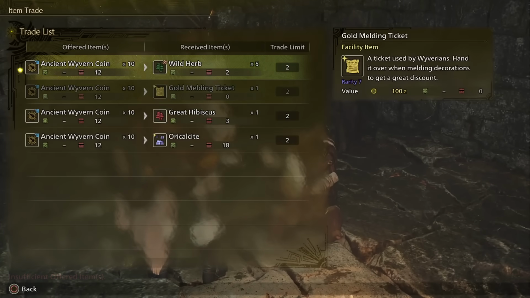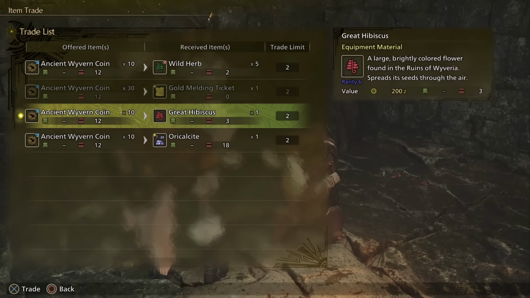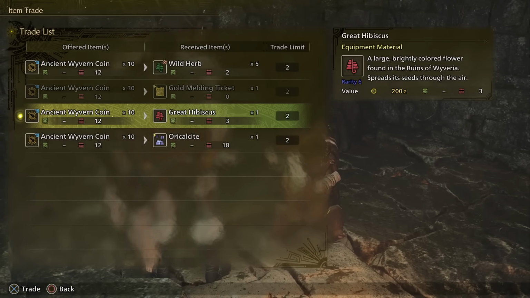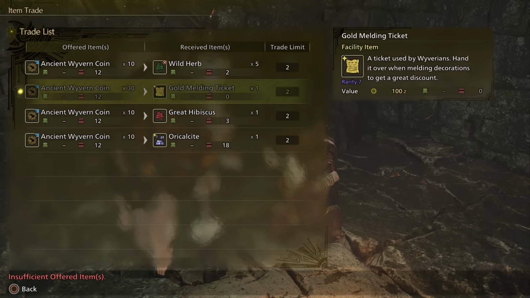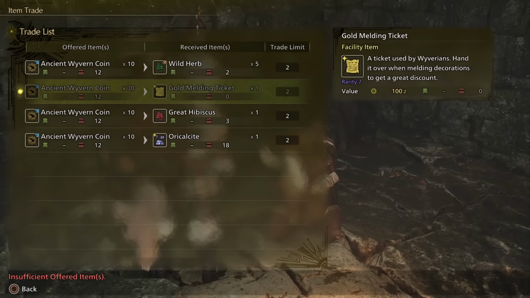For example, this trader really wants wyvern coins, which you can collect all over the world, but I would strongly recommend you never use ancient wyvern coins for pretty much anything unless you desperately need it, so I wouldn't go ingredients on this. The reason for that is because the gold melding ticket exists, and it's absolutely insane, but it costs 30 coins, so it's a bad idea to waste your coins on anything other than this really, just as a heads up.